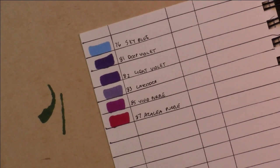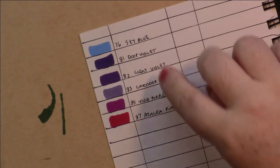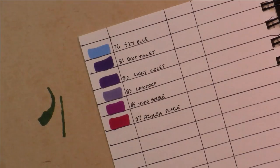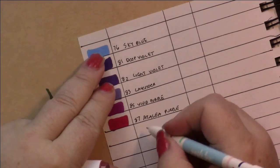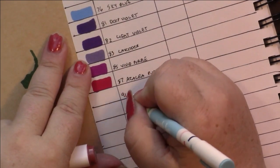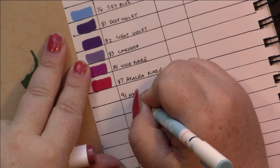So for purples, we've got 3 blue purples and 2 red purples. Not a lot, but at least it's giving us a variety. The thing that we're missing is a pale, anything that could be called light. So 91 is natural oak. I need to be up a bit. And we're almost done.